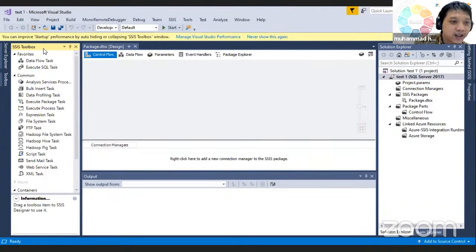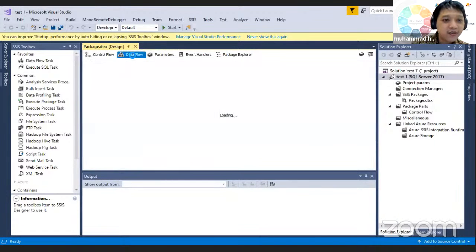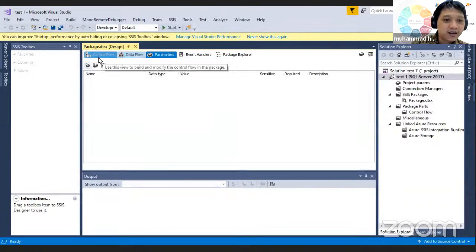The first one is the SSIS toolbox in the left pane, and then there is the Solution Explorer window pane in the right, and then there is the output window pane below, and the last one is the main package where we will design the control flow, design the data flow, or define the parameters, etc.